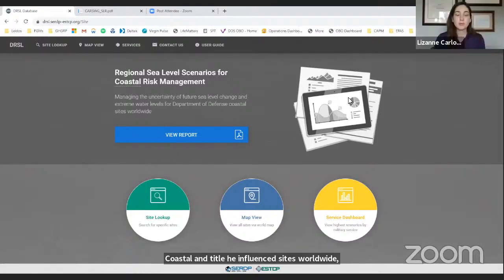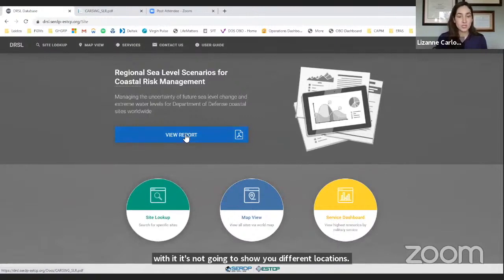So this report here, view report, and the actual tool was finalized in 2016, but the report was made available and the tool was not. It was just now released in 2021 for everyone to be able to play with it. But the installations and everything that is shown is just DoD sites. So even though everyone can play with it, it's not going to show you different locations.